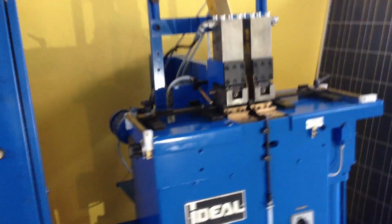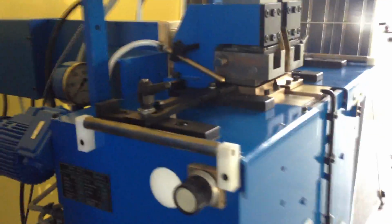The production year is 1986, I think March. It can be seen here. March 1986.